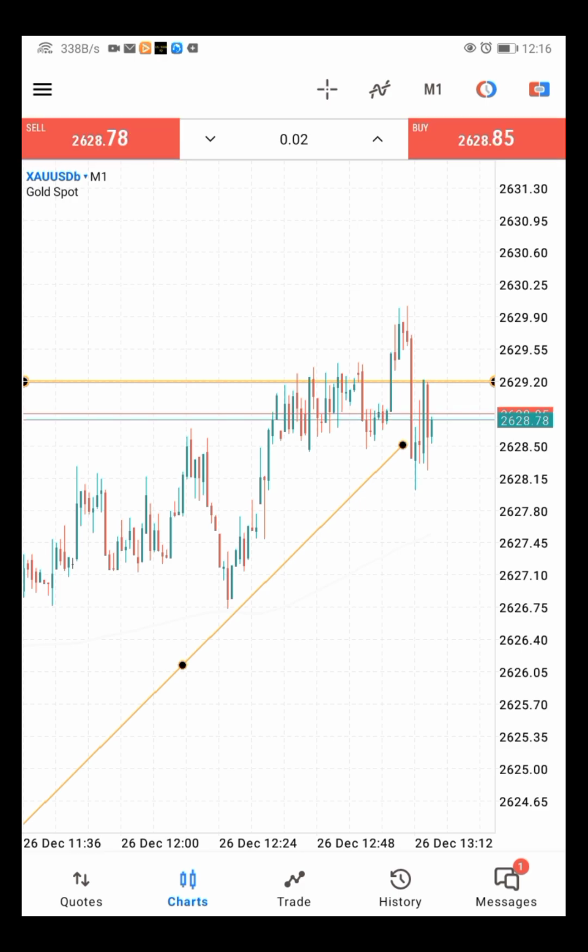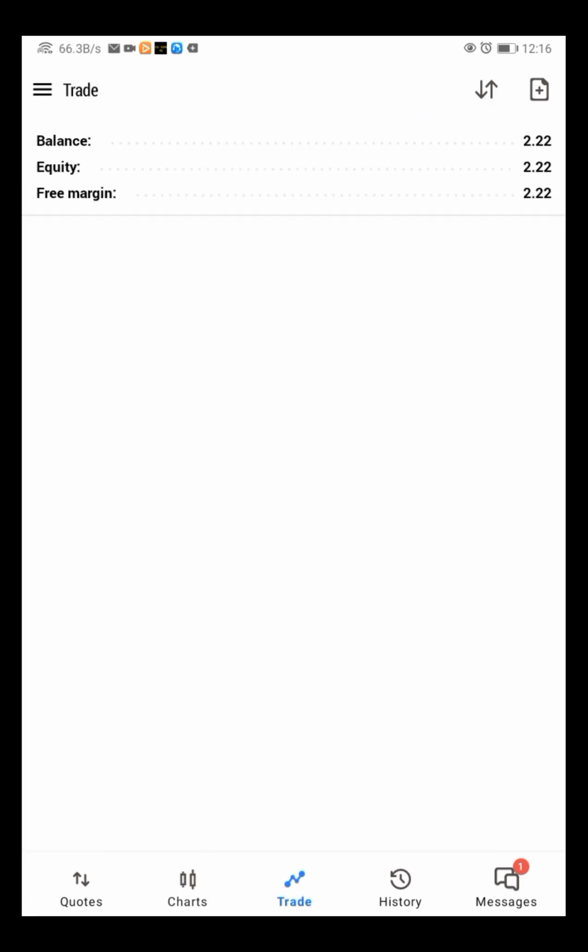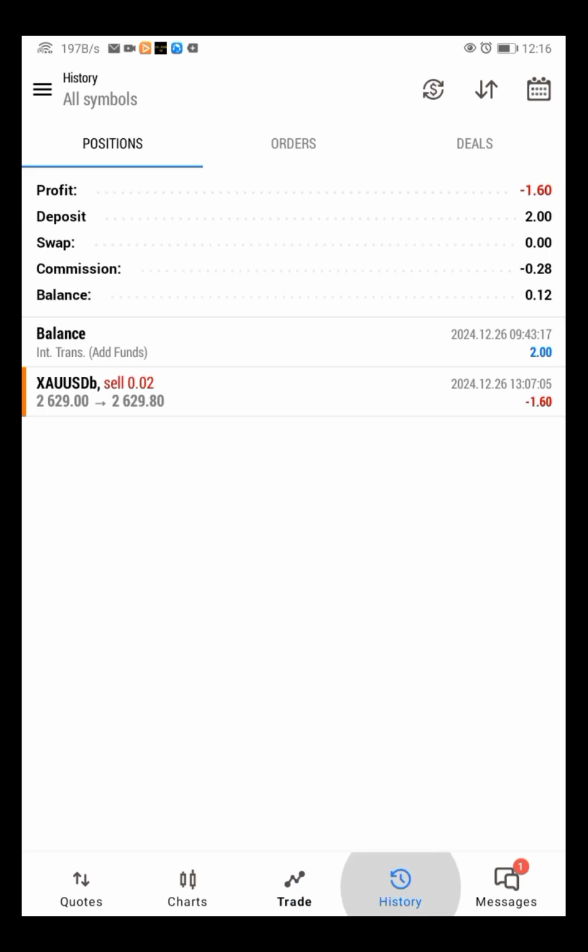So this is the update of the trade that I took this morning. Today it didn't go well. Tomorrow we check the market again and try to see if we are going to see something reasonable for us to take a trade. If we don't see, then we call it a day. You can see my history, checking the history of today. You can see that I lost $1.60 on this trade, which I videoed everything. So this is the result for today.